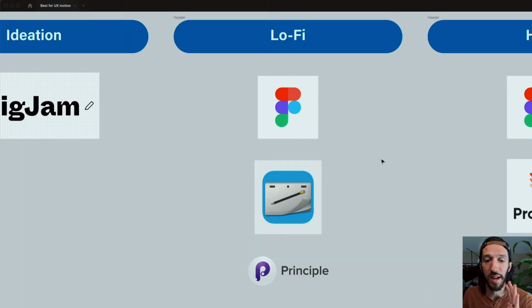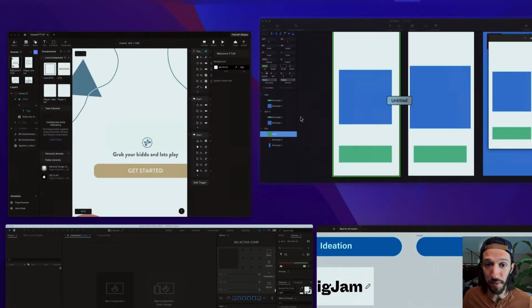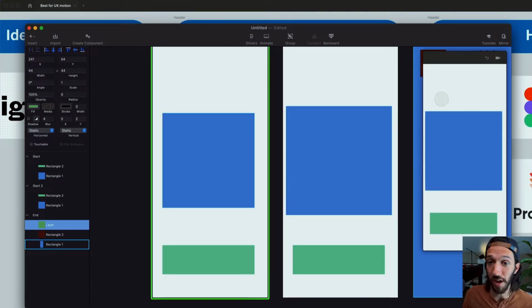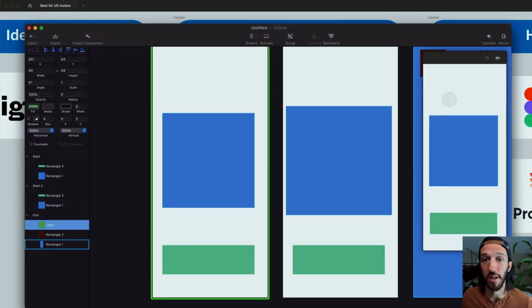So I'm sure you noticed that After Effects is not listed inside of this lo-fi category. And that's because After Effects is kind of a beast of a tool, right? It allows you to do really anything you want, minus any type of interactivity, but it allows you to create any type of interactions and animations and transitions that you would ever need. But since it's so robust of a tool, doing something super simple, like this type of hover effect that we have here, would take you a lot longer in a tool like After Effects. And then also needing to share that as a GIF to somebody and then make edits later on. Like doing all of those sorts of things takes a lot longer in After Effects.